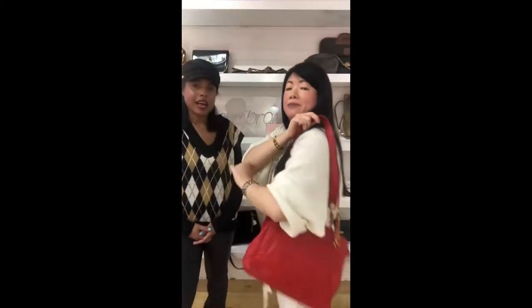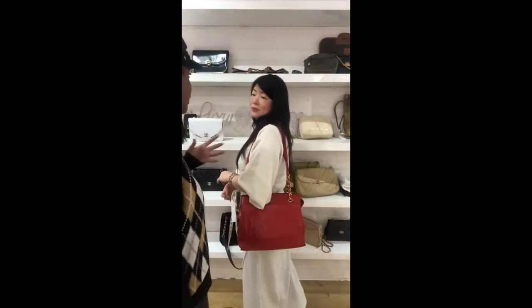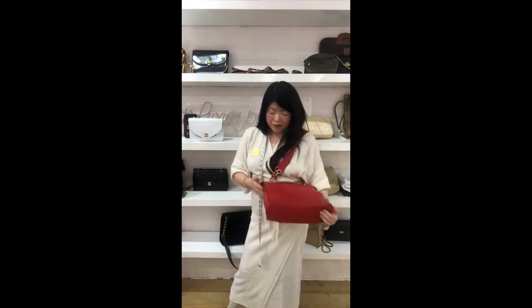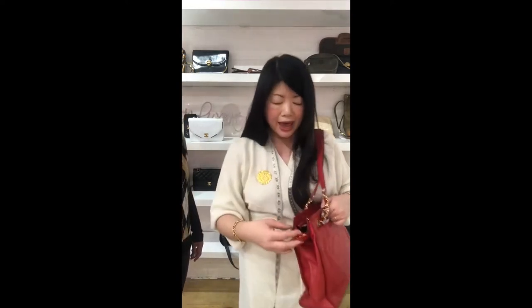Really great bag. Red is a bright pop of colour, but it's a very neutral colour as well. Like, as you're wearing this beautiful cream outfit, it works with navies, it works with blacks. It's such a useful coloured bag to have in your wardrobe. I think this would make a really good everyday work bag. It has the Chanel logo with the little zipper pull, and gold tone hardware.